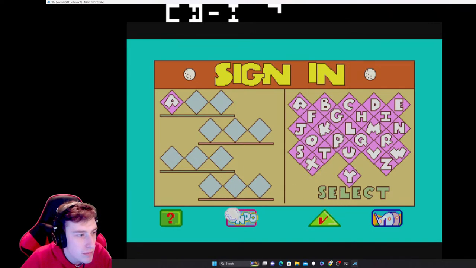Oh, we didn't click the letter. C-A-R. Okay, number two goes after number one. You're next. I'm ready. I'm going solo.